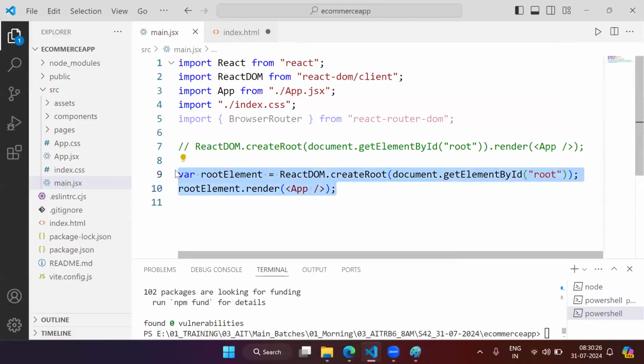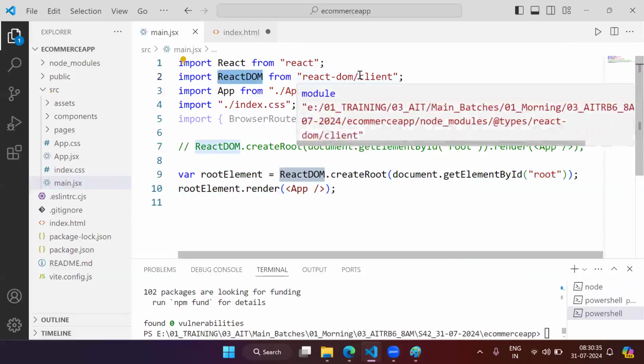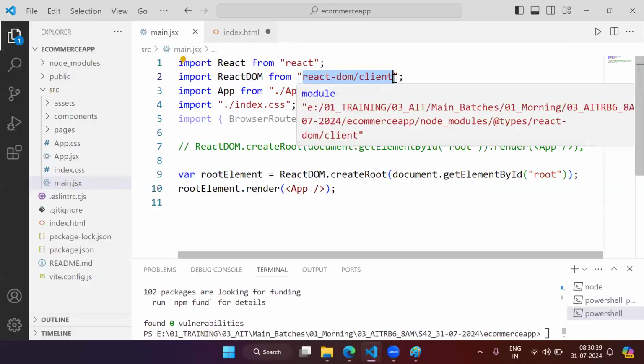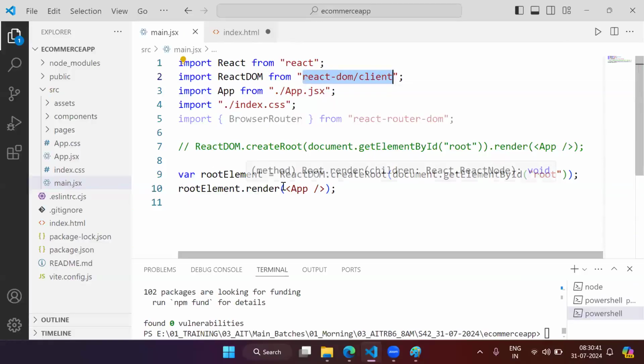This change is done at the React DOM level. To access createRoot, we simply have to add /client while importing React DOM. If you don't add this, it will just throw a warning that you will not be able to use React 18, and you will still be using React 17 only.